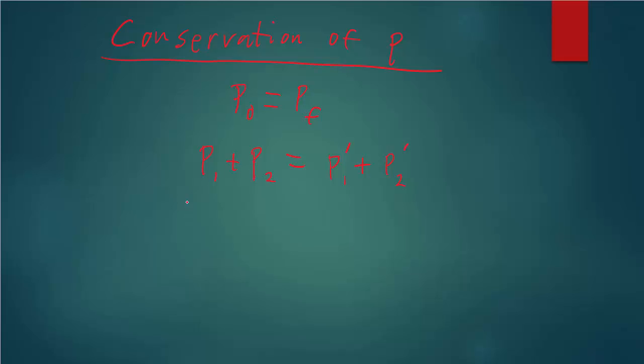Okay, and then we can plug in mv for each of these p's. So m1 v1 plus m2 v2 equals m1 v1 prime. My one there looks a little prime-ish. All right, plus m2 v2 prime. Again, we're assuming the masses are constant and you have some initial and final velocities applying to both objects.